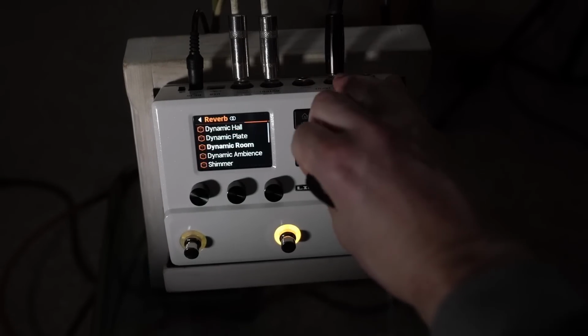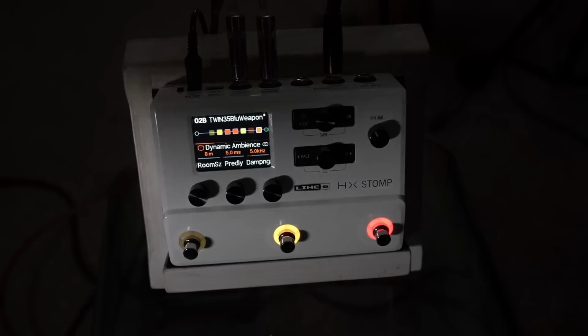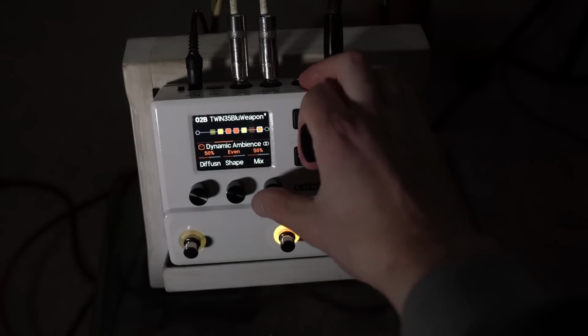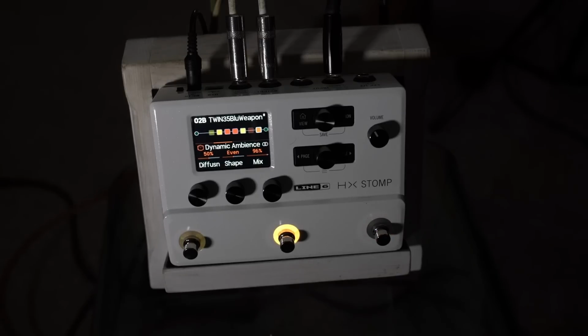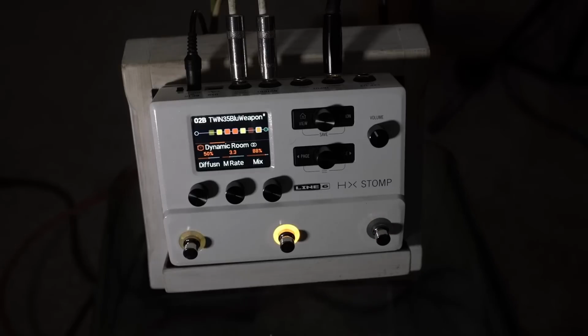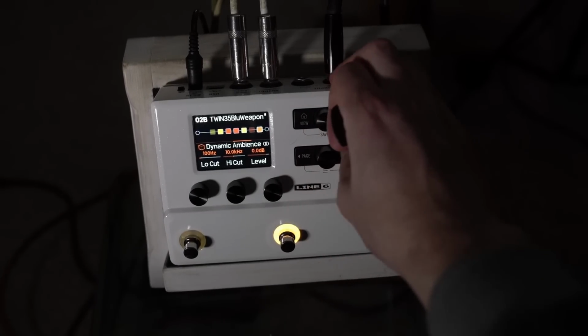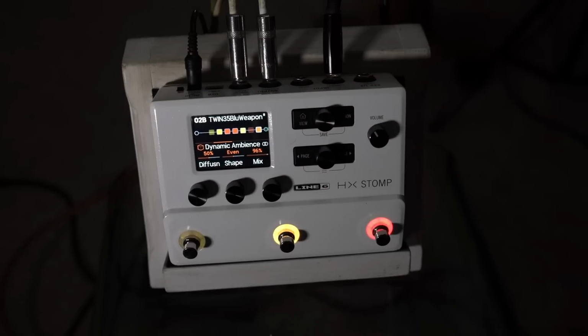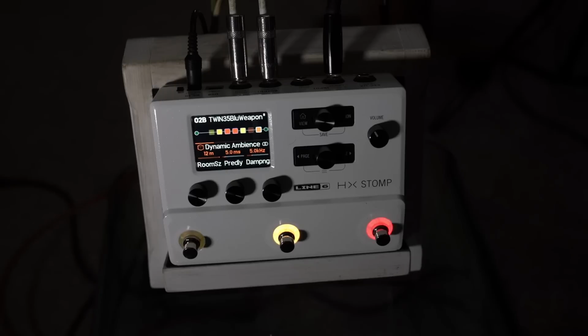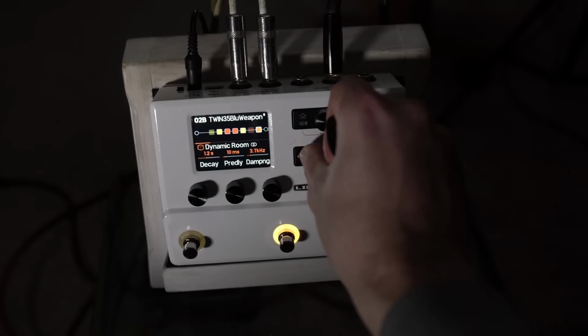So we could also consider changing this out for the dynamic ambience, I guess. I don't know if that's going to potentially sound a bit more like a room. I don't imagine that's going to be worlds different from the room sound, but let's just have a listen. Hear what's going on with that, like that, and then if we turn the room mix all the way up. Maybe we get a bit more of a smoother diffusion and stuff. Room all the way up. The room is a bit longer.